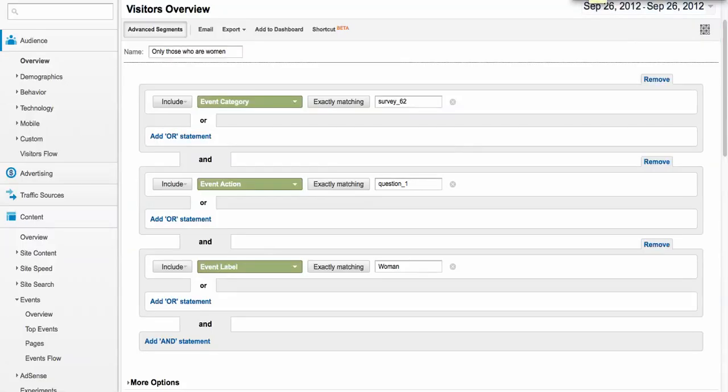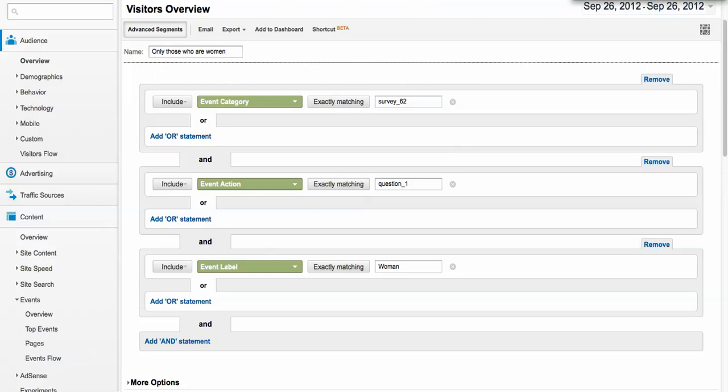Finally, I quickly want to show you how to work with this data in Google Analytics. Amplify Know does currently not have any reports of its own, so you create the reports and analysis in Google Analytics, which is very powerful if you know how to use the tool. So in this example, I'm creating an advanced segment. And if you're familiar with advanced segments, what they do is that they only show a subset of all visits that meet the criteria that you set here.